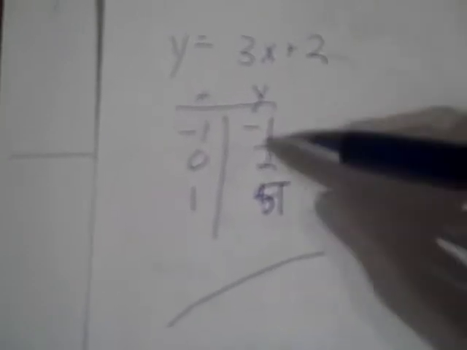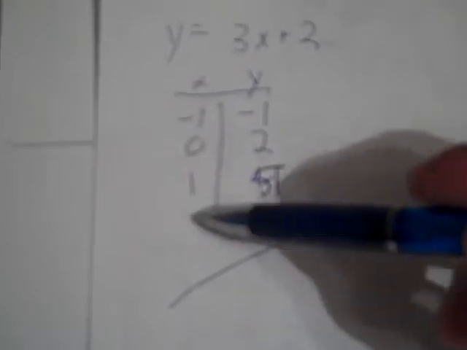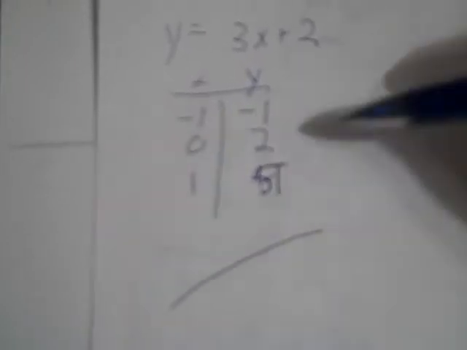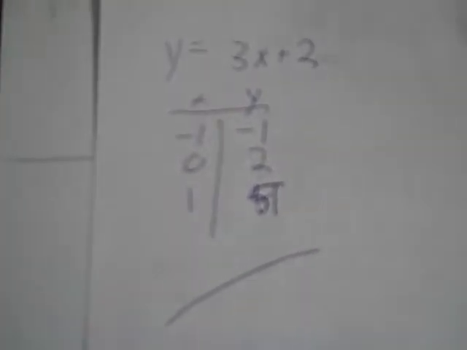And that's why that's a line, because it just keeps going up. Okay, it's going to keep going up. It's not going to go down at all. Okay, if I keep on moving down 2, 3, 4, 5, it's just going to keep going up by 3 units. That's why that results in a line on a graph.